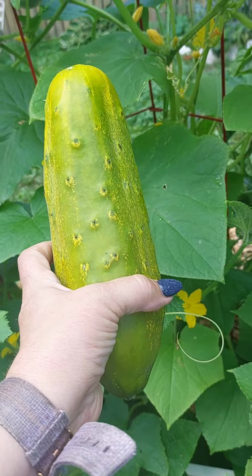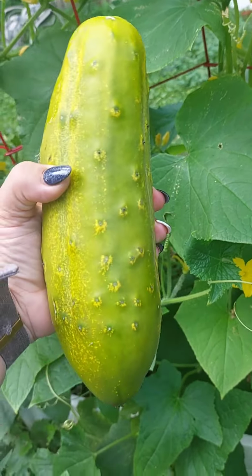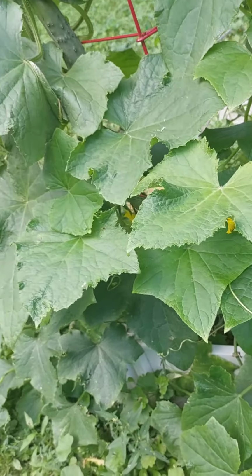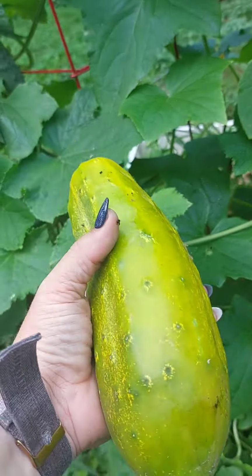That's definitely too big of a pickle to pickle. I think this might be the first seed. And that one, cucumber, probably won't grow any more pickles because it's going to think that it's already left the seed.